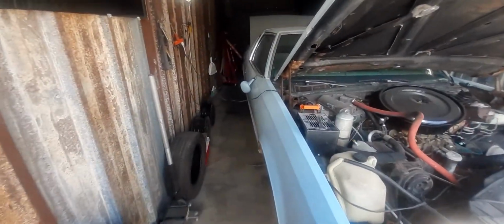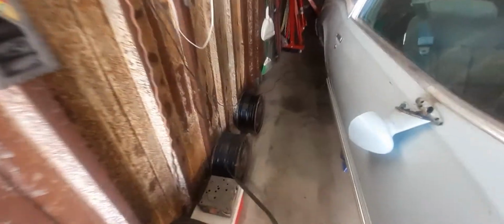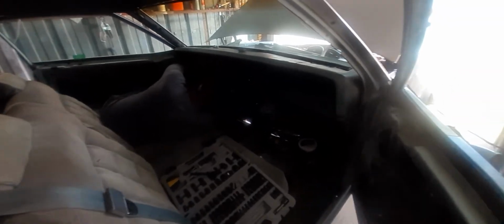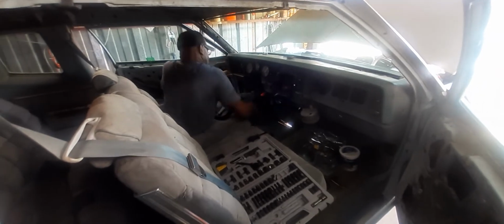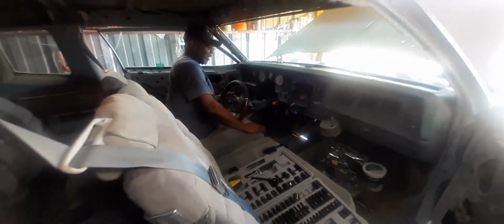I'm over here at Area 51. I got my boy Money Mike, the 30-year body man, over here with me today. He's over here working on the Buick Riviera. What you got going on in there, Money Mike? Steering column change, hard to find. Found one, stole it, but next to nothing. Why are you changing it? Well, the turn signals were messed up. They broke. Rather than rebuild the column right now, I found one. Hold on, let me get over there on the other side where I can get a better view of what you got going on over there.